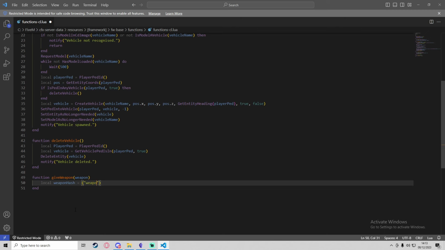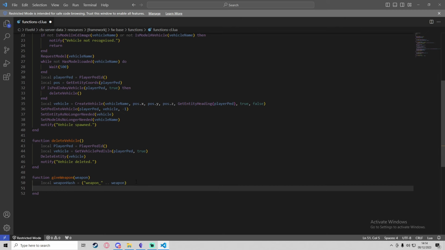We're going to do weapon underscore dot dot weapon. So what this will do, it will get the weapon that we put in the command, or pistol if we didn't do any weapon at all, and then it will append it, so add on to this string, so it'll do weapon underscore pistol. If we wanted an assault rifle, it'll be weapon underscore assault rifle, and so on, because you need to use a hash when you're giving yourself a weapon with the FiveM native.